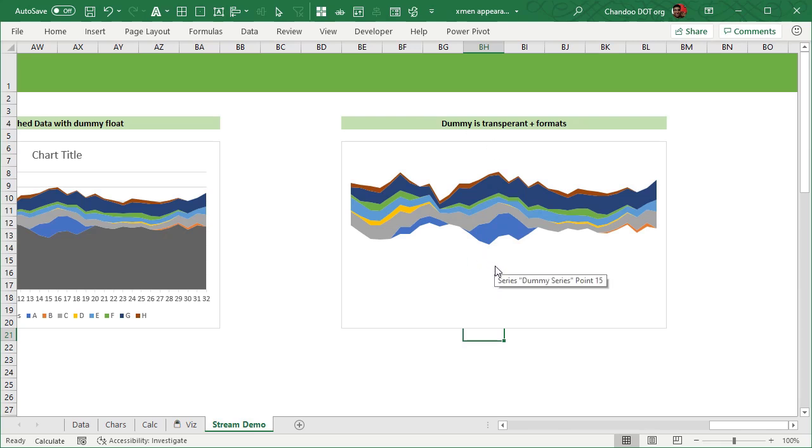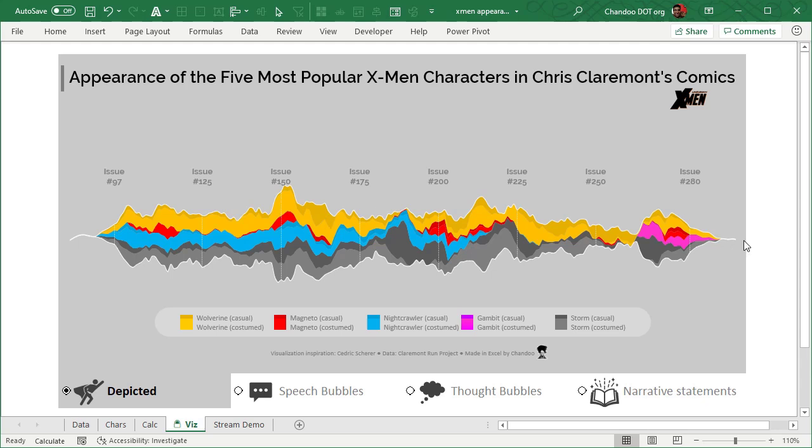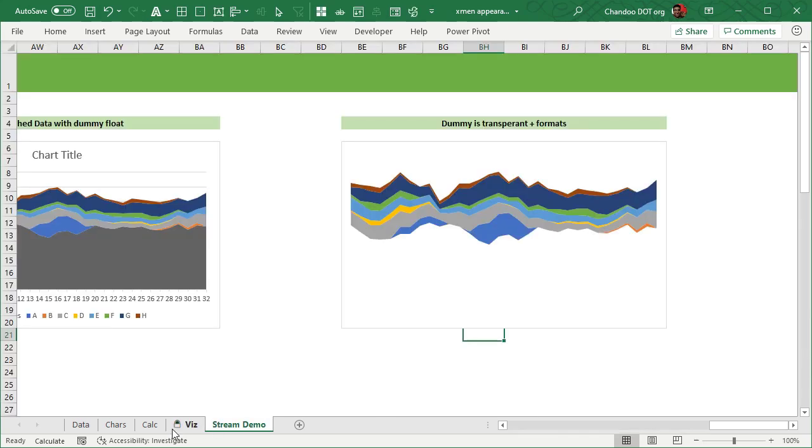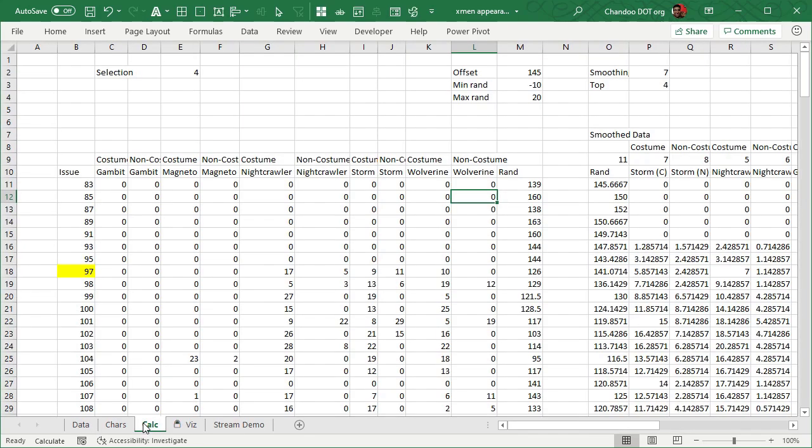There are actually a few more cosmetic things done here. For example, I have added one line at the bottom, one line at the top, and made both of those lines smoothed lines so that the stream also looks smooth, and put the color white on them so that it is working the way you see here. Alright, so now let's go ahead and explore everything.